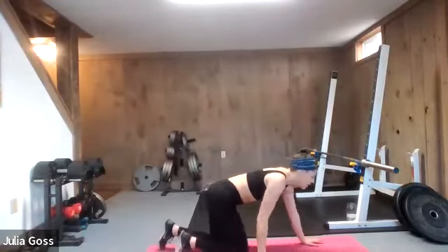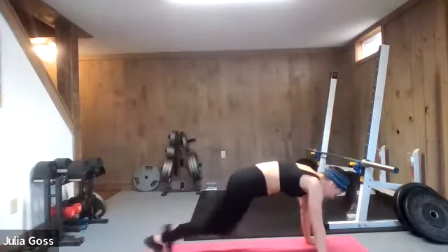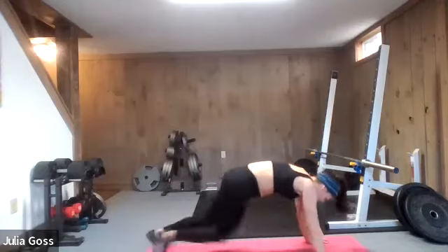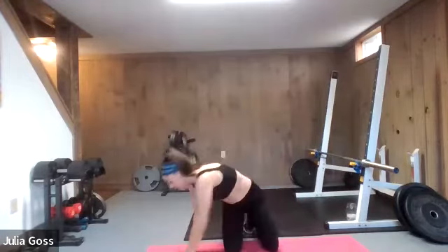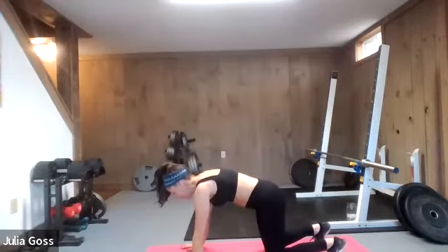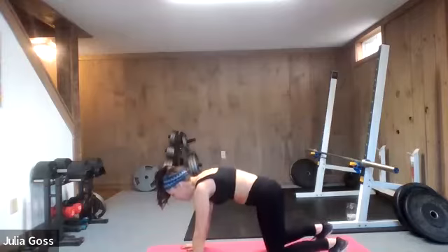Down to the mat. Right back to the top for some mountain climbers — this is our last big cardio push. See if you can really take it right to the final buzzer. Driving those knees, keeping those shoulders down. Play hot potato with the toes — those toes are spending just seconds on the ground. Drive the knees forward and go for it. Four, three, two, and one. Nicely done. Heart rate's up — let's go into that hold and really dial in our focus on the core. Two and one — knee up just off the mat. Pull those abs in towards your center and tap those knees down to the ground. Five, four, three, two, and one.